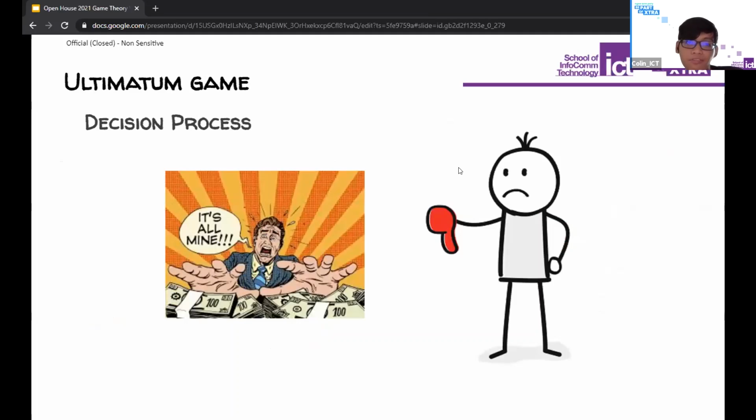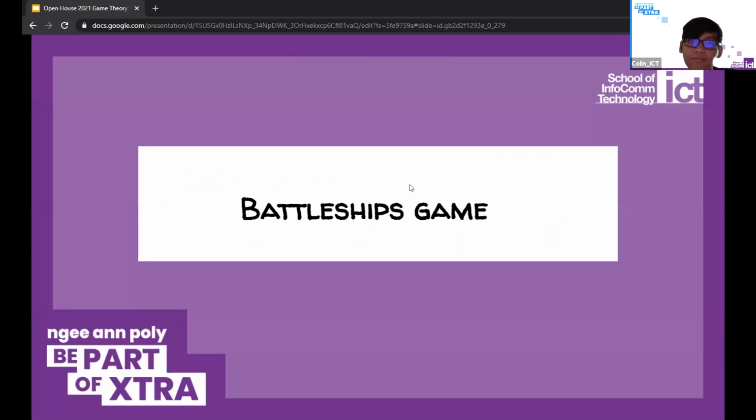However, when people deviate from these norms that I've just talked about, there's a change in behavior and people would tend to reject the offer and get nothing rather than something. This is a form of punishment. All right, this exactly sums up what the Ultimatum Game is. It's definitely a fun social experiment. You should try it, or you can just research more on the Ultimatum Game and discuss more about game theory. I've finished discussing my part. Now I'll pass the time to the next presenter, who will discuss the Battleship game.